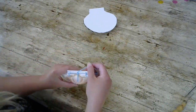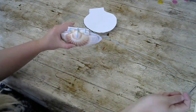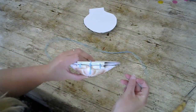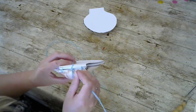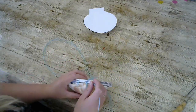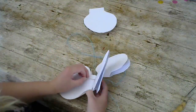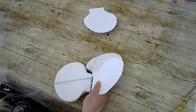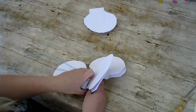Okay, same theory again. Oops, I don't know how well you can see this. But we're going to go through the one below, so between the first signature and the second signature. So if we go in between, another needle, and a needle out.